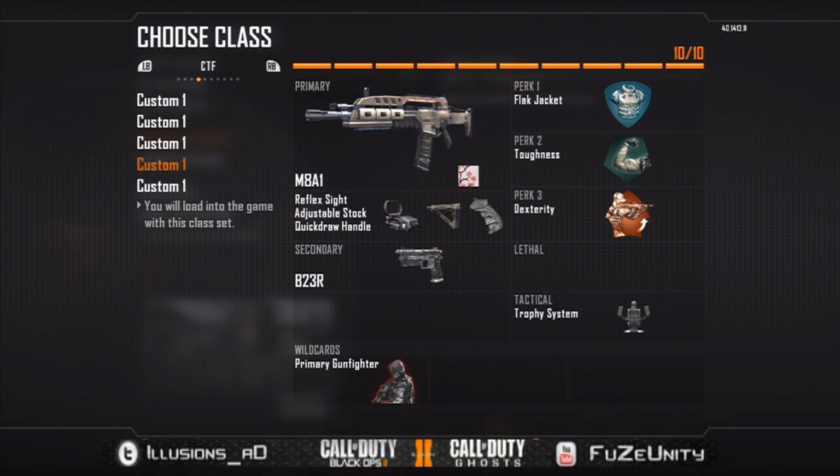The next class is a defensive class. This class rarely gets used. I wouldn't say rarely gets used, but this class does not get used as much as the other 3. This class is if we get a sentry gun, I have a trophy system on it, and I have a secondary. This is if I'm posting up and I'm defending our flag, or if they're being really aggressive, I'll put this on so I can help fight back their aggression.